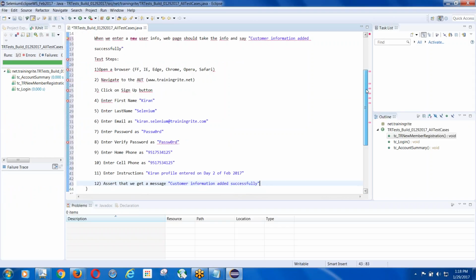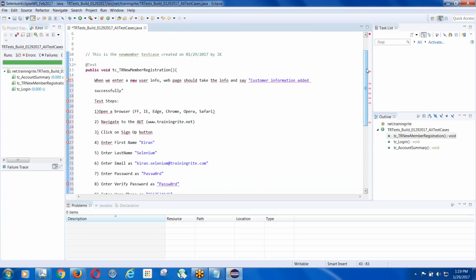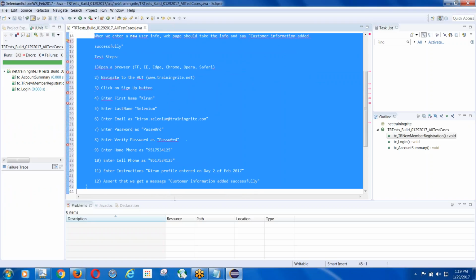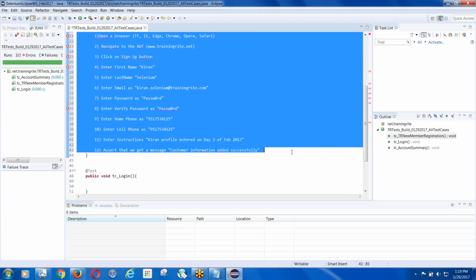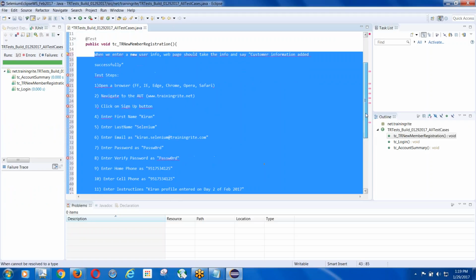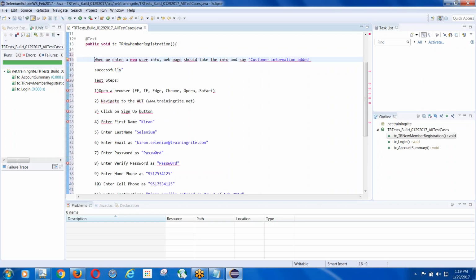Notice when I paste that, it is giving me squiggly because this is all English. This is for me. I should be writing the Java code for this, right? But this is English, so Eclipse will not understand English. So I have to tell Eclipse, don't worry about these things. These are comments for me. How do you do that? You will come up here, do a slash and put an asterisk.